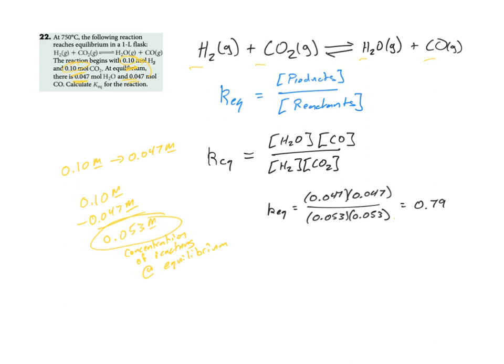Here are a few other things worth noting. One, this problem could be a little bit more complicated, where we may not actually start out with the same amounts of reactants, and we may end up with different amounts of products at the end. But there are other ways to keep track of all of this accounting, and we'll learn that. That's what we refer to as the ICE method in some of the previous videos and videos that I'll be doing in the future.